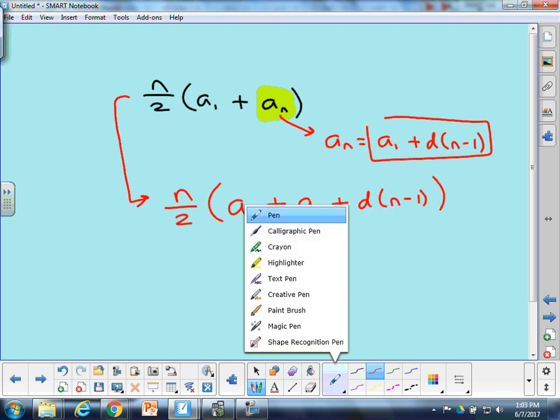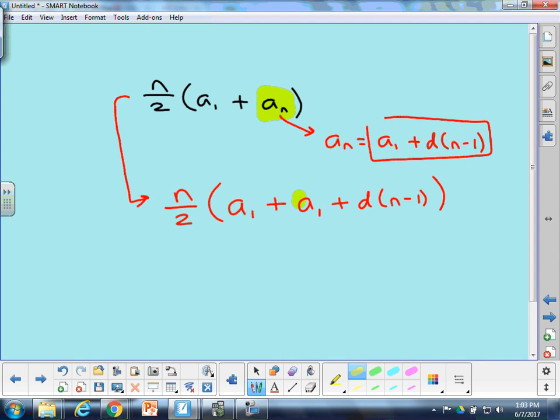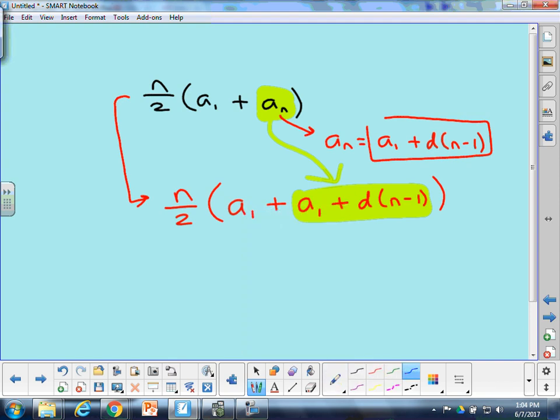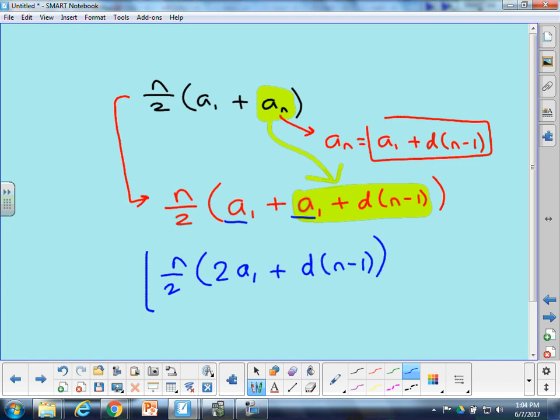Okay, so make sure we see the connection here. That is the same as that, right? So I just kind of combined two formulas into one in a way. And then if you just do a little quick simplifying, there's a1, there's another a1. So you really have two a1s plus d times n minus 1. This is kind of another shortcut way to find the sum.